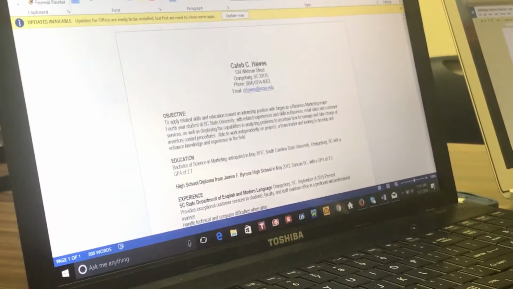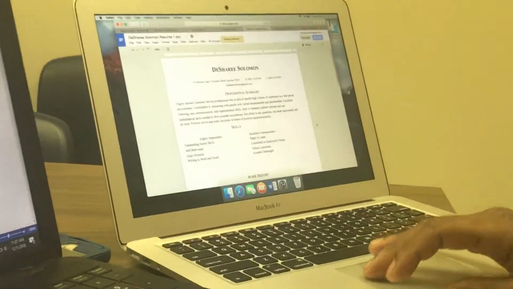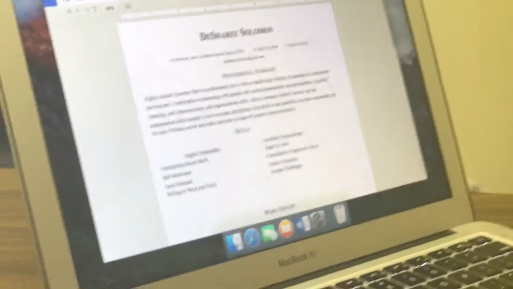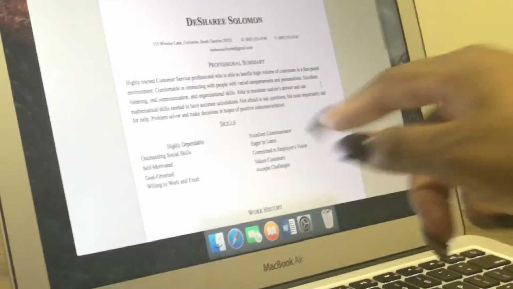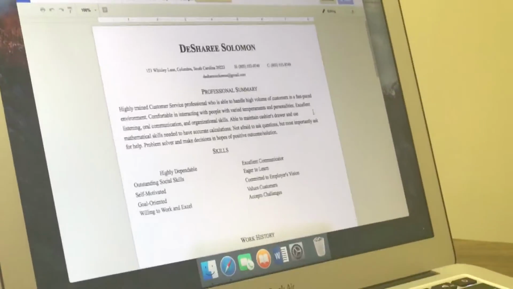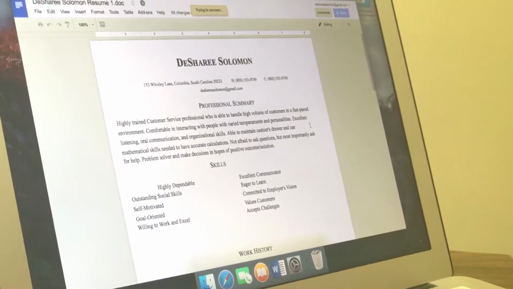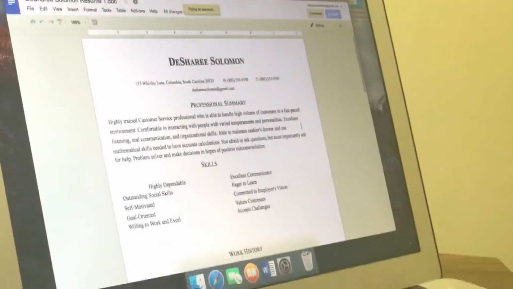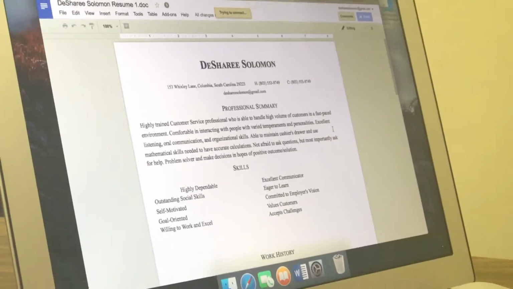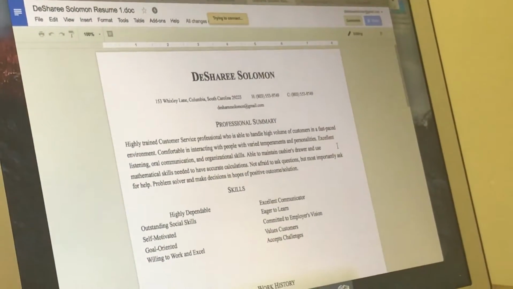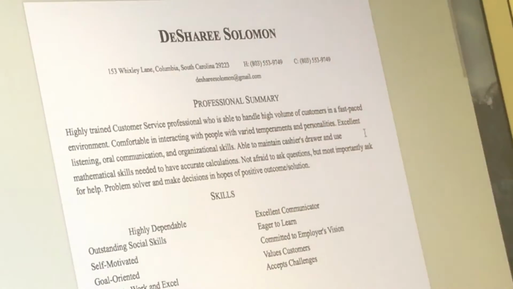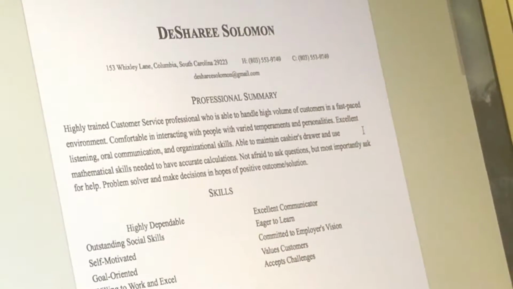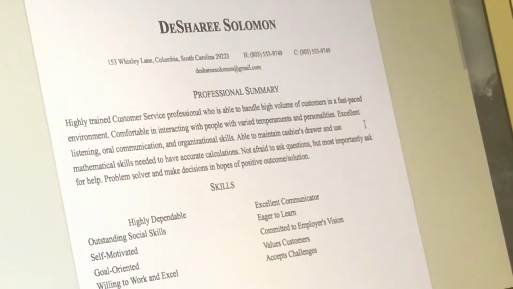So we have here the improper way of doing the resume. Notice how in the first resume everything was going down, and in this one nothing is in order. You have your home phone and cell phone number, which are the same number, so that's unneeded information. You can barely see the Gmail. You can barely see any of the things under the name. Next, nothing is bold right here. Everything is centered, but not centered correctly. It looks like it's dancing.